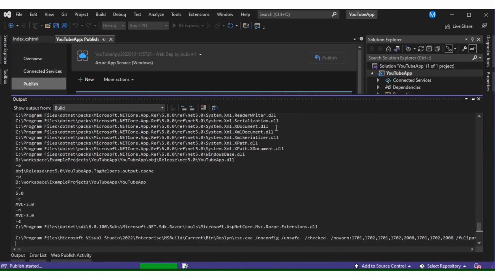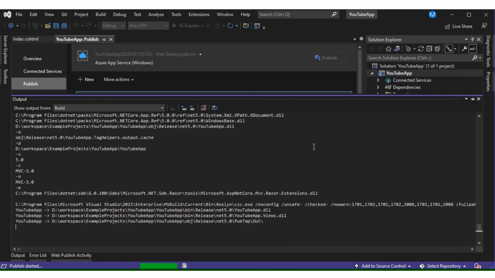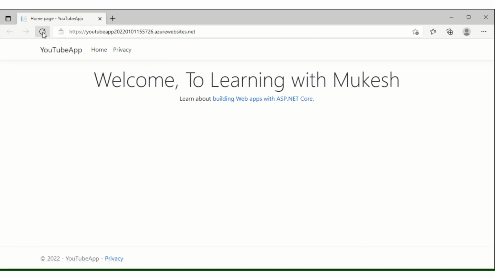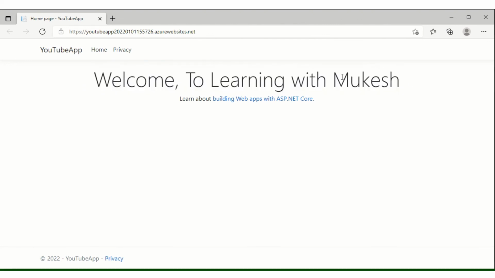As it's a subsequent deployment, it is going to be much quicker. Now we already have the browser, so we'll just refresh it, and now you can see the updated application is deployed successfully.